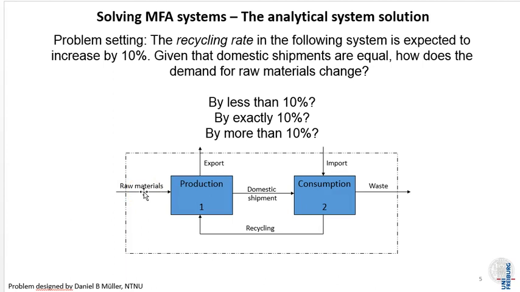Just from looking at the system, it's not clear what the answer could be because first, recycling rate isn't properly defined, and second, this system has a feedback loop. This feedback loop means the system scaling is not exactly linear, so we need a more systematic mathematical approach to understanding and solving the system. This is what we're going to do now.